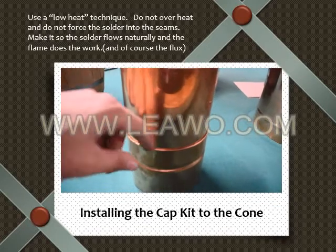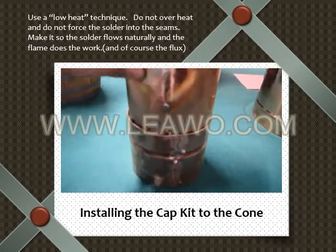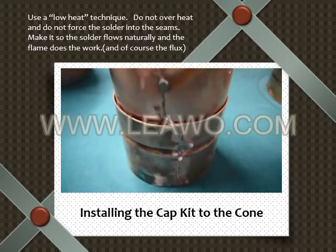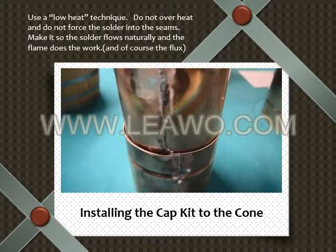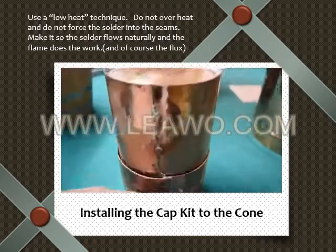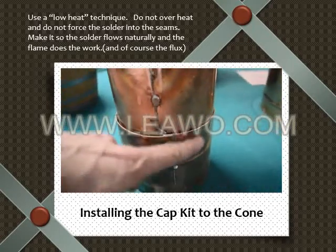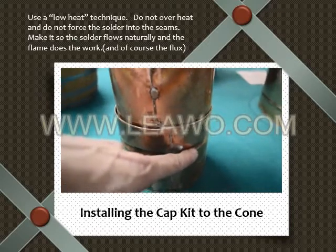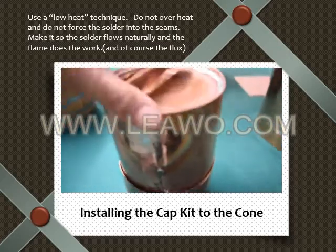With the cap kit, you want to make sure it's nice and tight. Okay, so clamp the bottom first. See how the overhang is really just about a quarter of an inch there. Solder this piece, fit this piece into here, clamp it here. You want to make sure it comes down to the embossment line. If it doesn't, it's okay, but it's better off if it does. Once you have this piece clamped, solder that one too, then it fits in it. Then you're stuck doing the top.